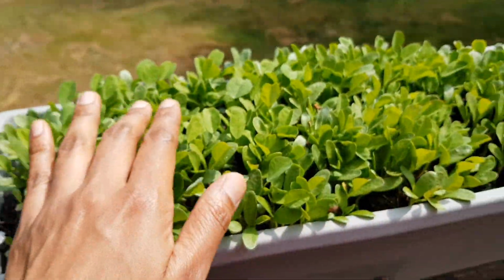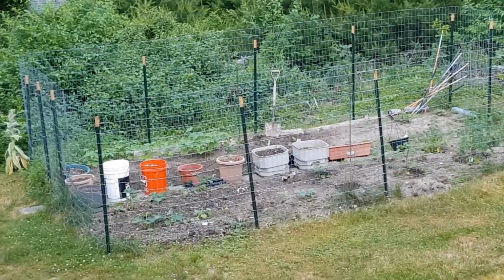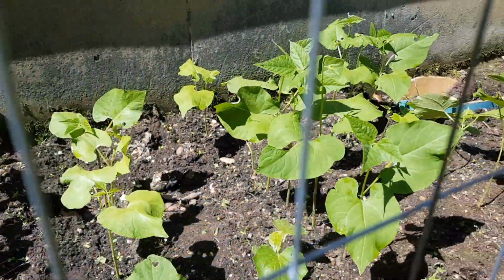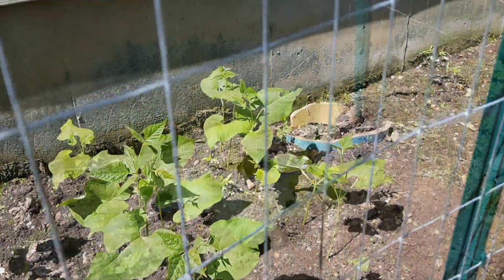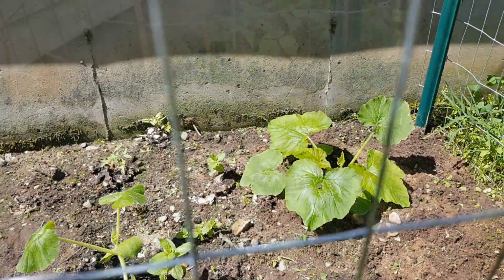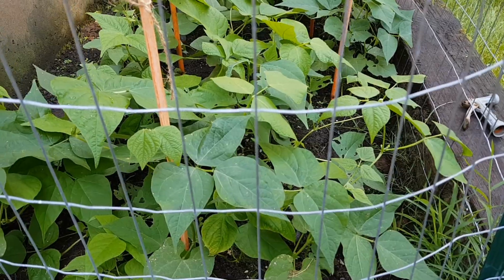I planted my vegetables in the first week of June. I started a little late this year because of this pandemic. This is back in June, my second batch of green beans. I have some extra space here, so I just want to use this too. This one is zucchini. This is now at the end of July. They are double in size.